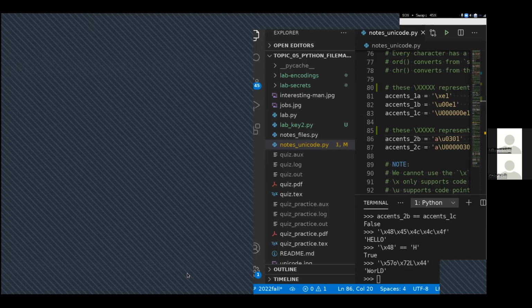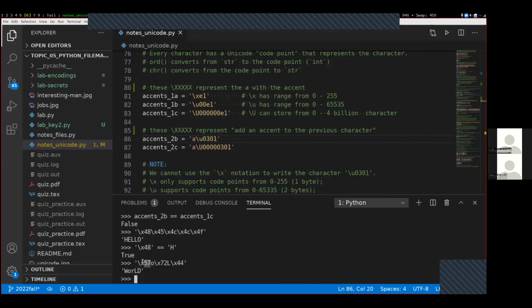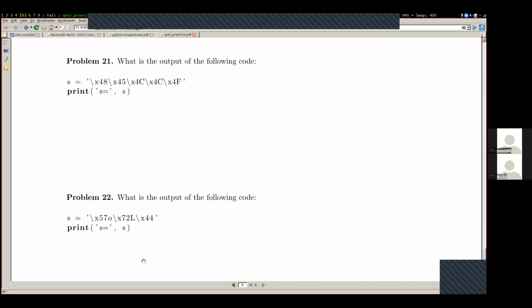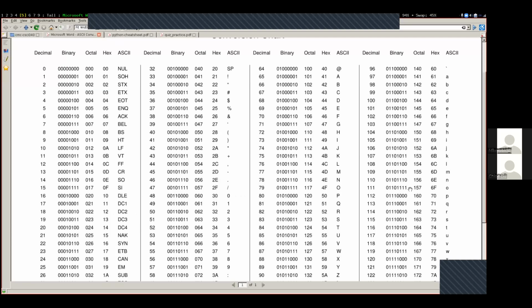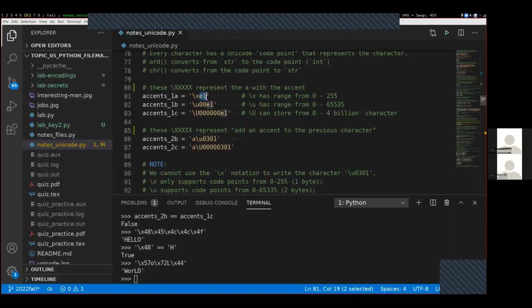On the quiz, I'm only going to ask ASCII values, because you will have your ASCII cheat sheet available to look up exactly what is the appropriate letter for each of these hexadecimal values. But something like this \xE1, that's not an ASCII value. It's too big to fit in ASCII, but it's still something that you can use the \x for. Did that answer your question?